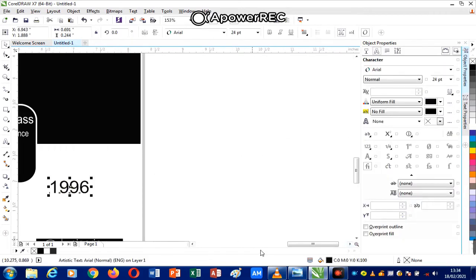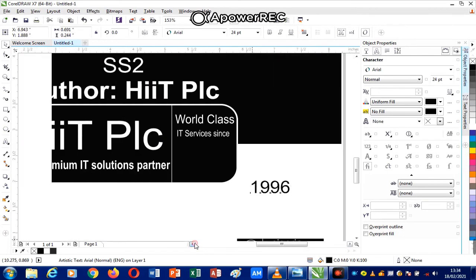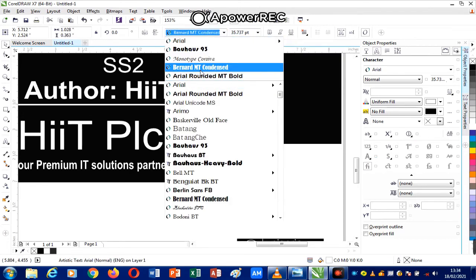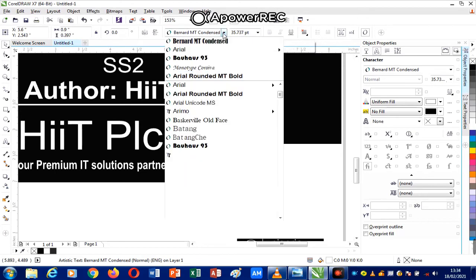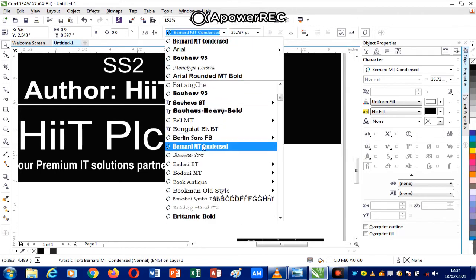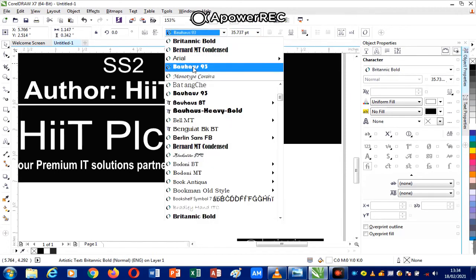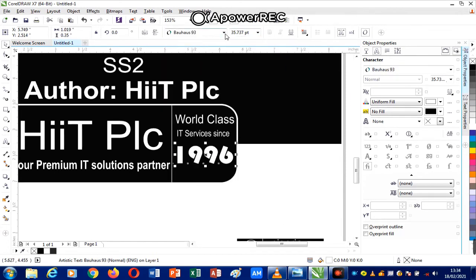I'm bringing my 96 in now into this place, white color, and I'm trying to get the appropriate font for it.